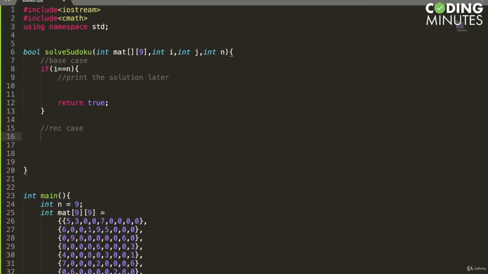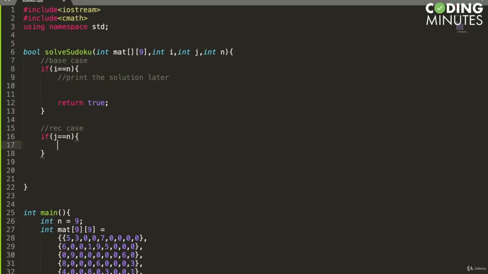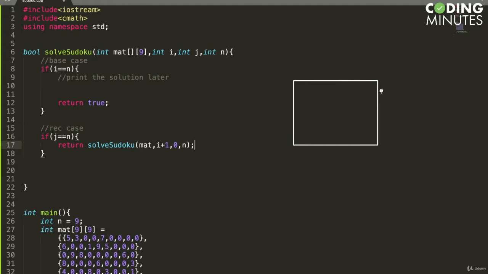And in the recursive case, let's see what happens. One case could be we are at the end of the row. So we can say if j equals n, that means we need to shift to the next row. We can say return solveSudoku, the same matrix, i goes as i plus 1, the column goes as 0, and n remains the same.